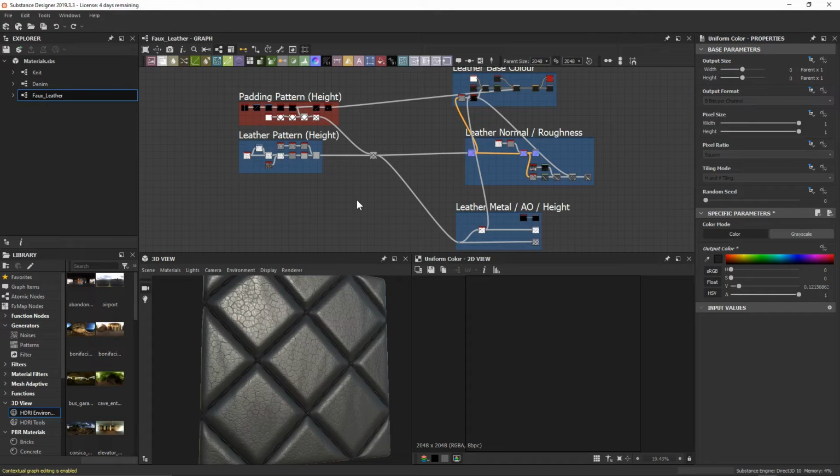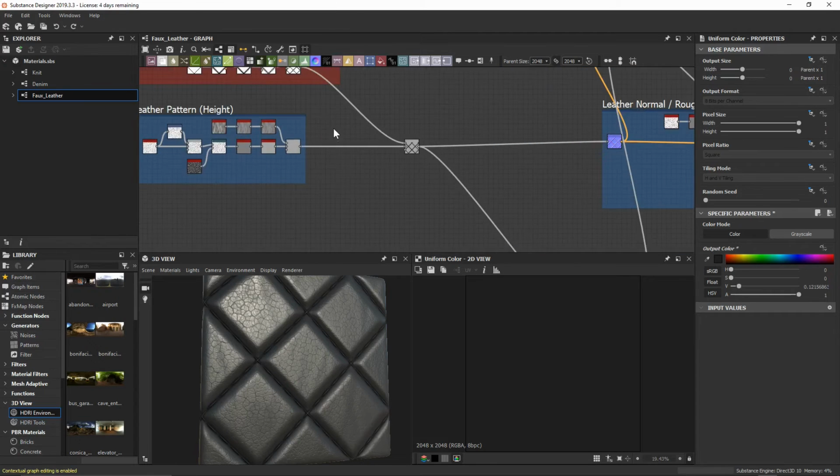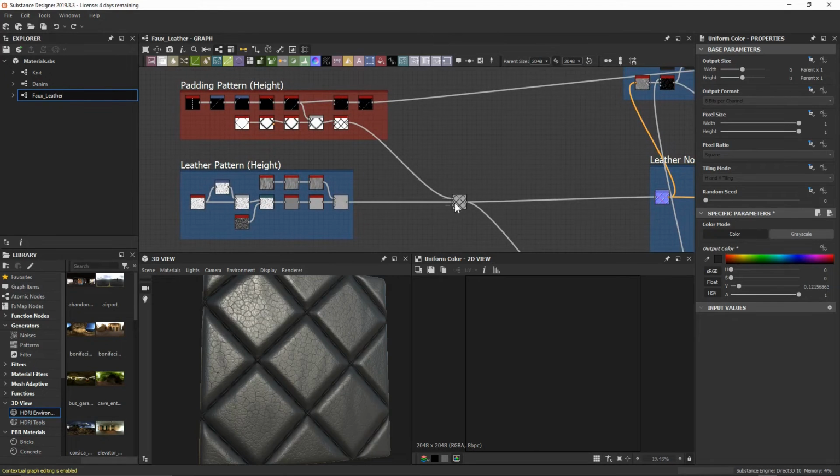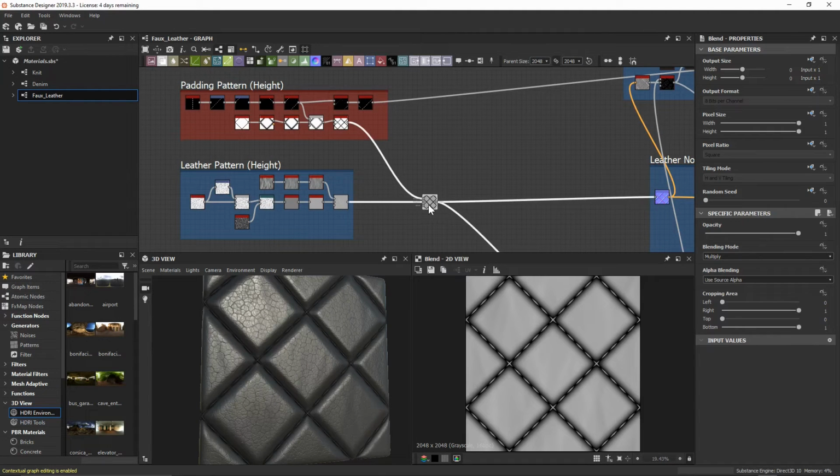So the first area I want to start is again going to be towards the beginning or the left side of our graph where we've defined our heights. We'll see that right now, what's driving pretty much this entire graph is this node right here, where we've combined these heights together. So how are we going to be able to swap between them? There are a couple ways we could do it, but we're going to be taking a look at the easiest and most straightforward way, because the other ways involve a little bit of functions, and that's a little bit beyond the scope of this course.